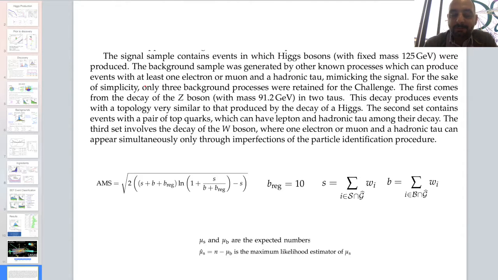This additional parameter is there so that if you have low background events, this thing still is reasonable, and they just put that in by hand. But ignoring that, the S and B are basically your estimates of the number of signal and background events in your sample. If you look at how you get S and how you get B, as described in the note, each event has a weight associated with it. This weight corresponds to various things that have to do with physics, but also to the fact that for any given event, there's a certain probability for that event to occur a priori, which has to do with the production and the decay branching ratios and those types of things.